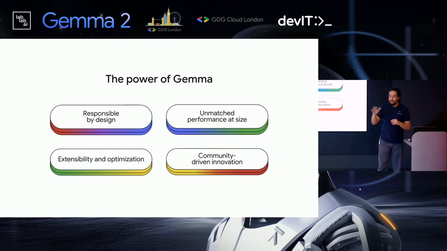So even if you look at benchmarks related to safety, these models are always super high because we make sure to pay attention to that. We would never launch a model that doesn't have the best performance possible, at least at that time. And this happened with all Gemma models that were launched so far. And we want developers to be able to extend their capabilities and build stuff using them. So this is also a core value for us. And we want to see community innovation, see what people build, see what people are doing with that. And this is a great point because that's exactly what we want with this challenge, this hackathon, to see what you build. That's the cool idea, right?